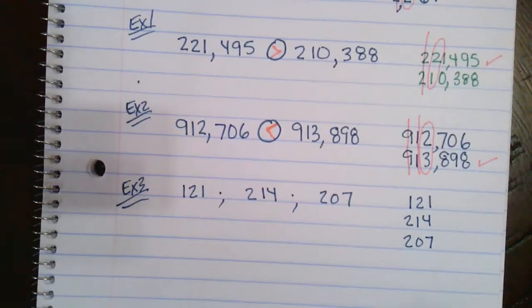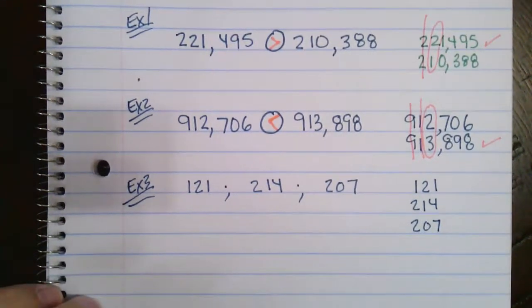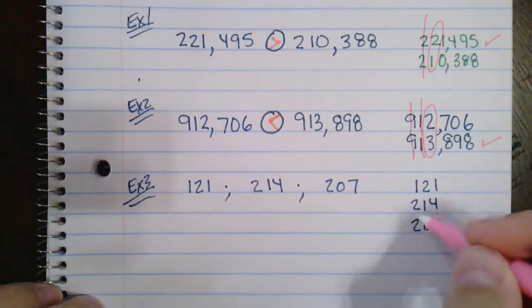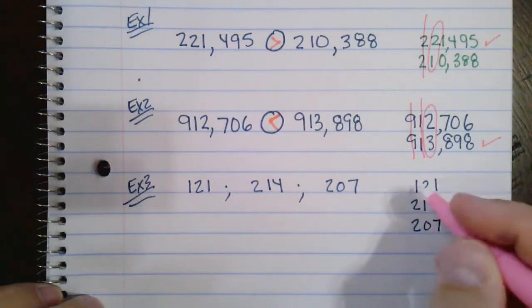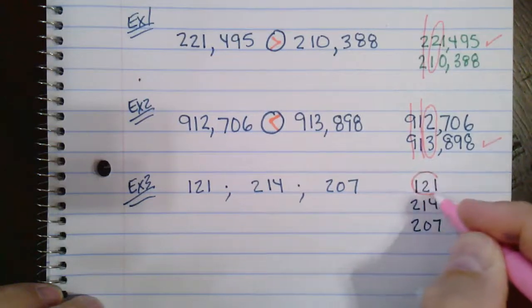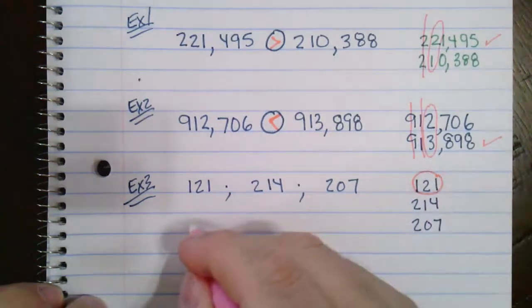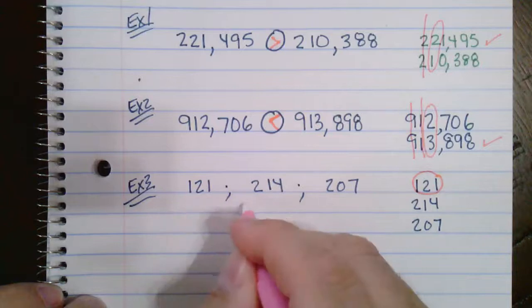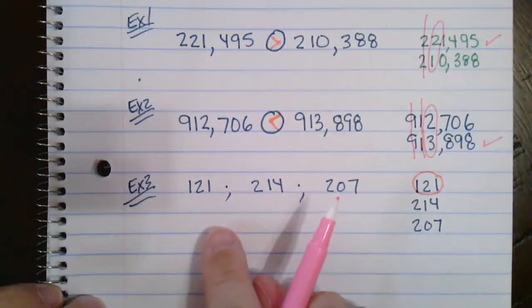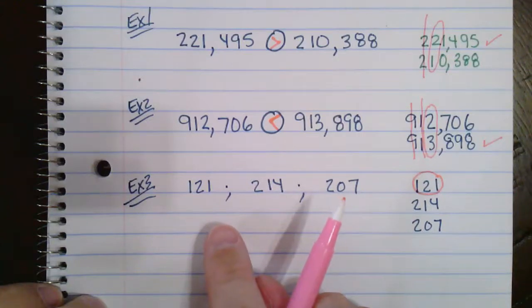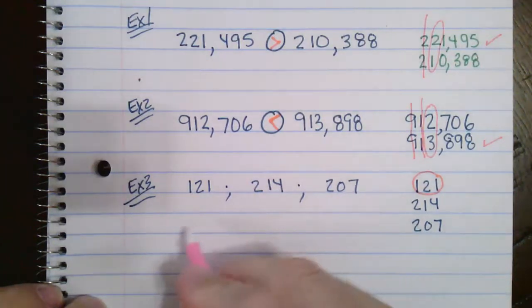I look and I see they have the same number of digits. They're all 3 digits, or into the hundreds place. I first look at this: 200, 200, 100. I have a smaller one automatically, so I can get rid of this one. If they want me to order from least to greatest, I'll put the smallest one first. Pay attention, because sometimes they ask you to order from greatest to least, so you need a larger one first. For this one, we're just ordering them.